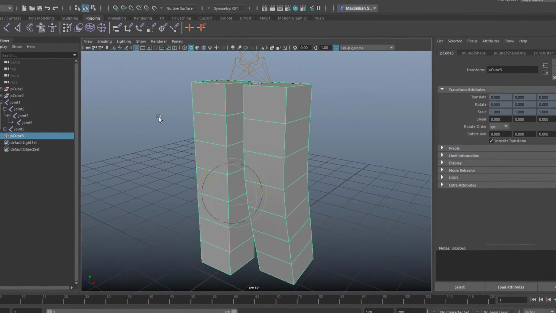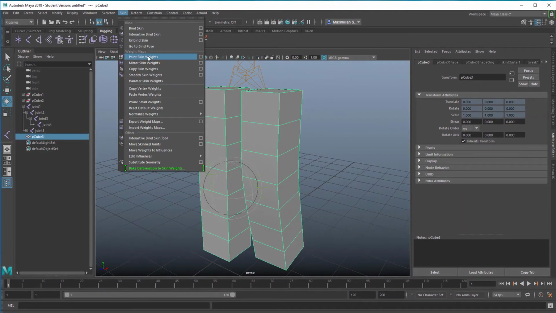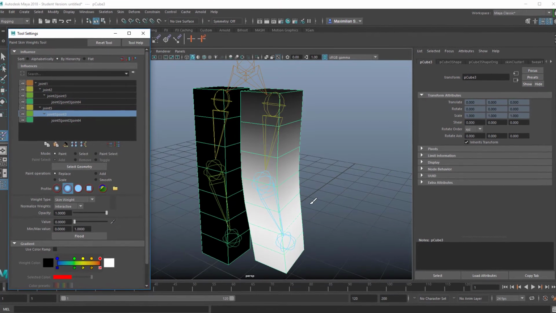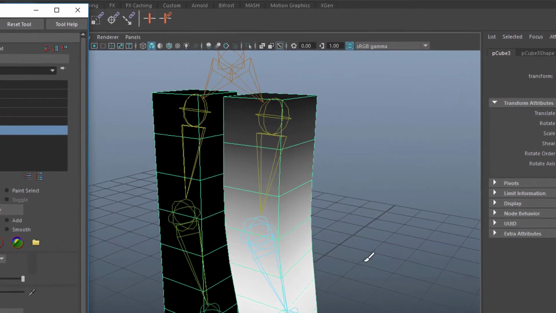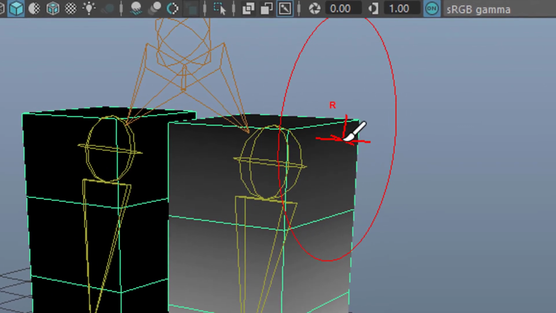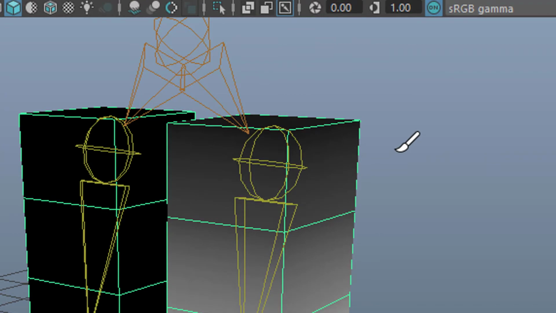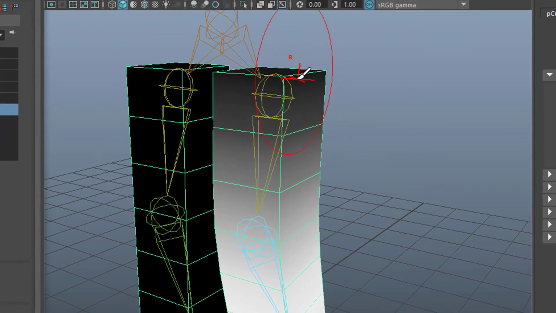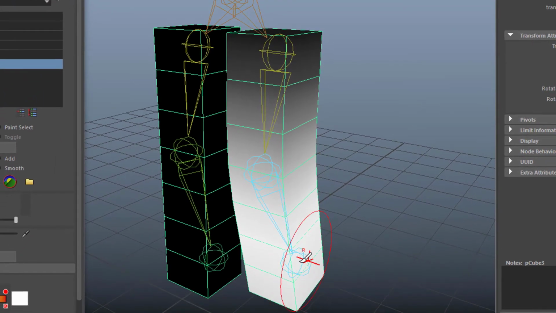So we select the skin and go to Skin, Paint Skin Weights. We use the option box because it opens the tool settings. And now you see something very interesting. White means strong influence, black means no influence at all. And this section up here is not totally black, it's a little bit gray. It's gray, and that means when I do something with this joint here, this is being influenced a little bit. This part very strongly, of course, and this part very strongly too, because I don't want the skin to stay there when the knee is being rotated to the back.